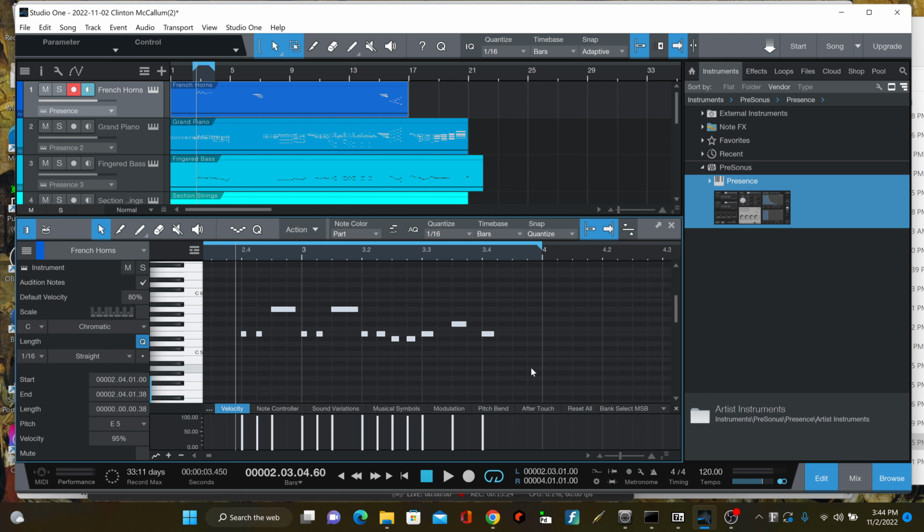So there are a couple of ways I can do this. Really, what I'm going to do is move these notes down an octave. So right now the notes are... Let's see. There we go.